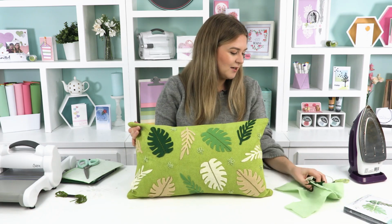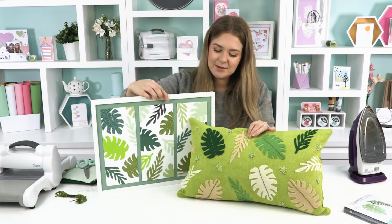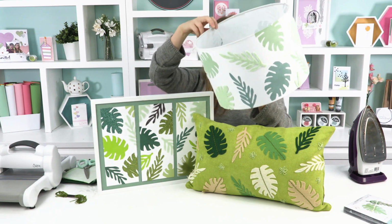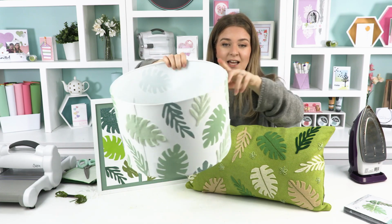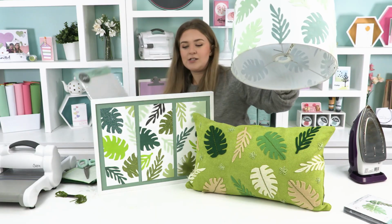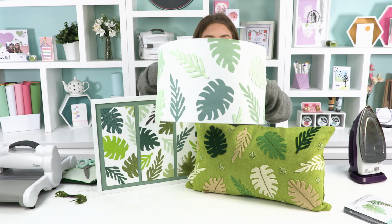So we have our cushion, we have our frame. How cute. And I also have what I made for some of our photography. I have a lampshade, which I did with some of our felt, and then I also stenciled it with some of our stencil film. I just cut that die with some of our stencil film.